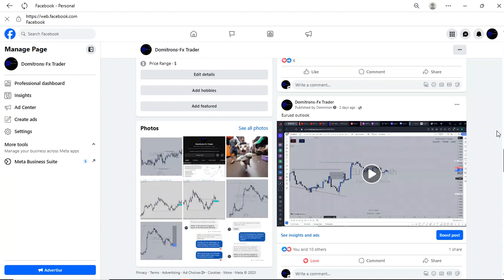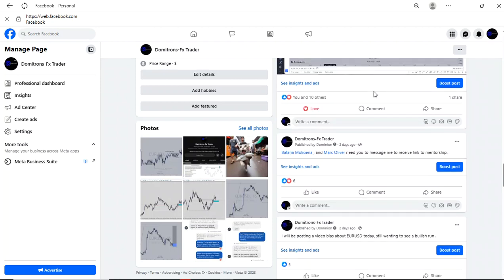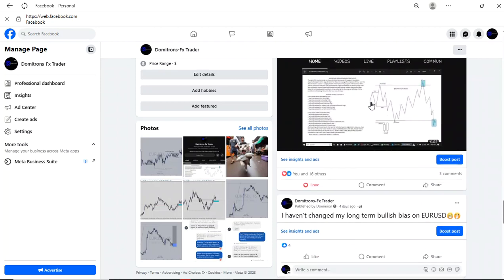You guys know that since the month of October, I've been talking about a bullish directional bias on EURUSD, and this month I also talked about the downfall of DXY, the bearish movement on DXY. I gave you guys a prediction. I also gave you a prediction on Nasdaq, and on Bitcoin. Now all of that played perfectly, and it's doing well.